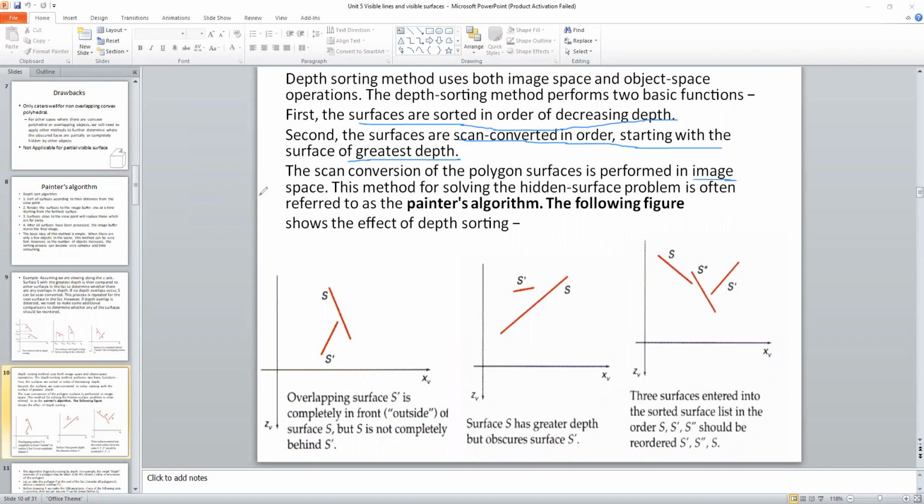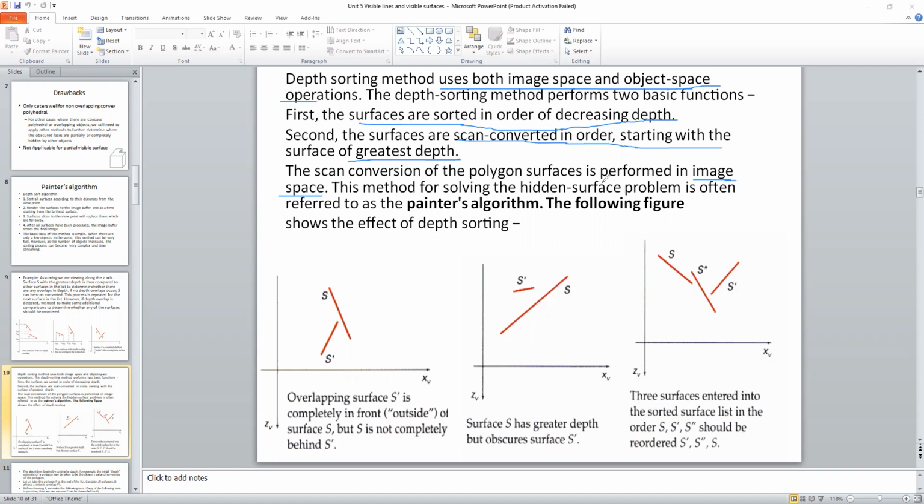So remember, this method is having both object plus image space techniques. So you can see here, it uses both image space and object space operations. Because the surfaces are sorted according to their depth, which is the physical coordinate system.